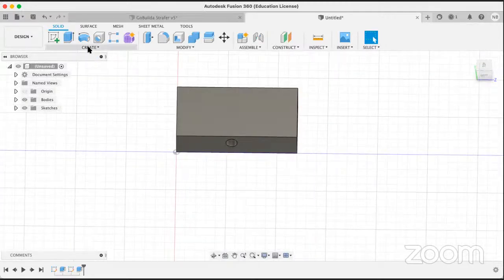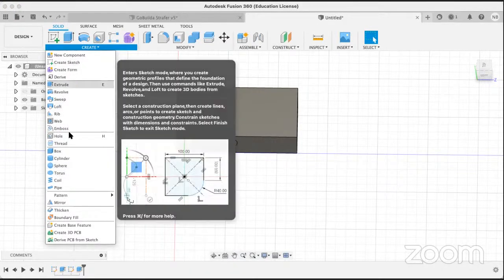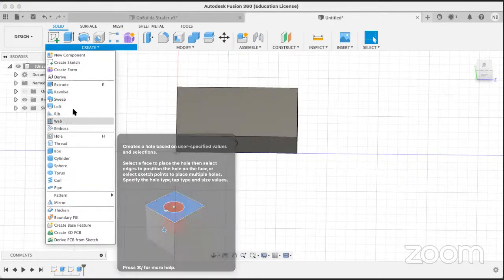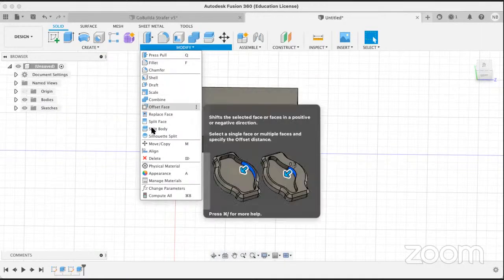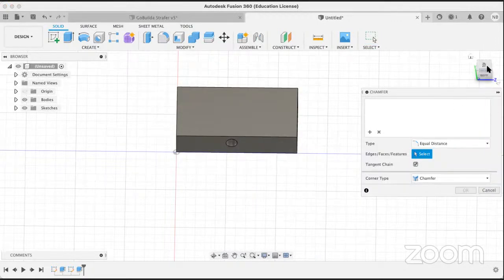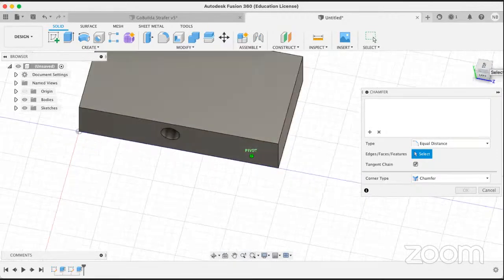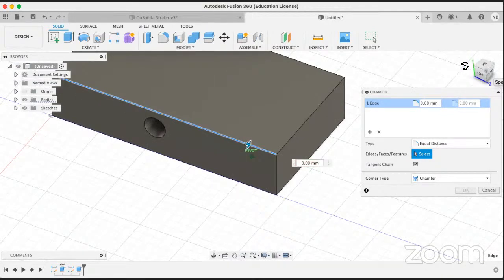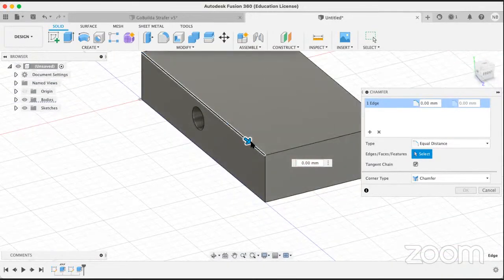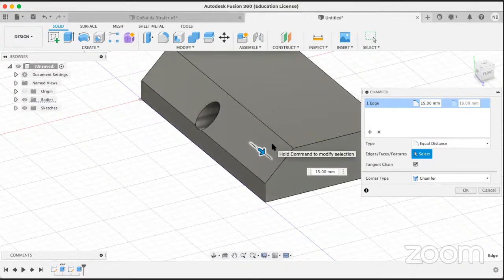You'll learn to use all of these tools up here. So one that you can use is, let's see, chamfer or fillet. So chamfer is here. So you can select one of the corners and then make it triangular, so it's kind of smoothened out. You can also do it so it's round, which is called a fillet. So I can just move it like that. And now we have an angled face.